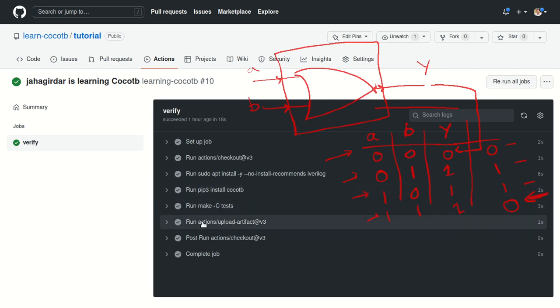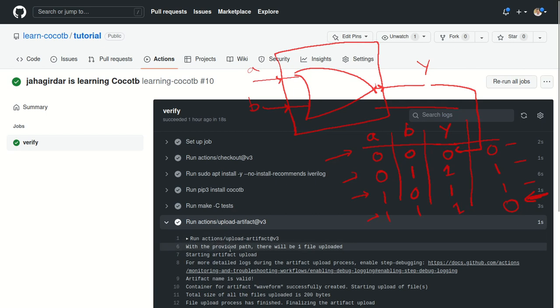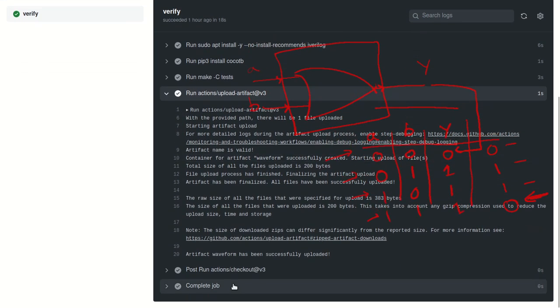And then the results of those tests, the waveform from the test, will be picked up, and an artifact will be created.